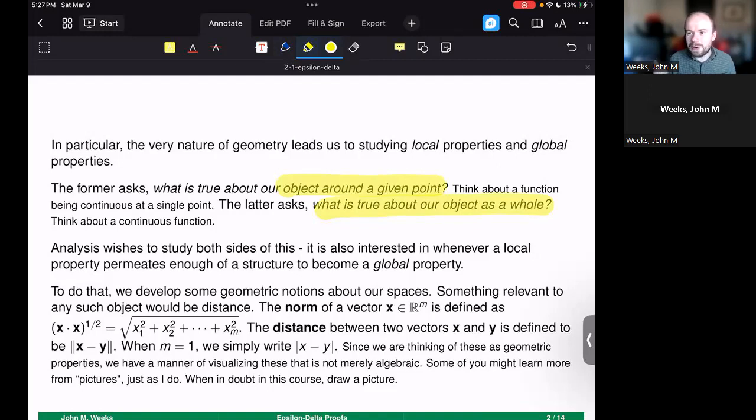Do you need every point to be continuous for a function to be continuous on a given region? We'll be able to specify a little more of what we need in order to show that those locals glue together to become global. You might be familiar with compactness, for example, and we'll be talking about all the different types of continuity that guarantee something stronger, even if you don't have all of the typical local properties you would expect to need to get to a global property. There are some neat connections here, especially between these two notions of continuity and compactness, which we'll spend plenty of time with in this class.